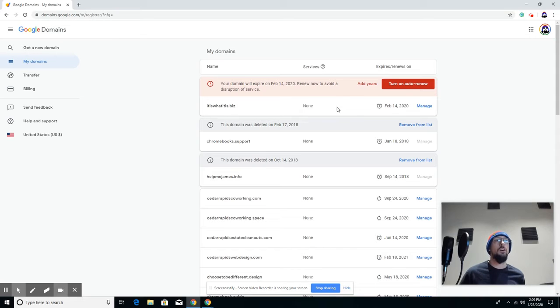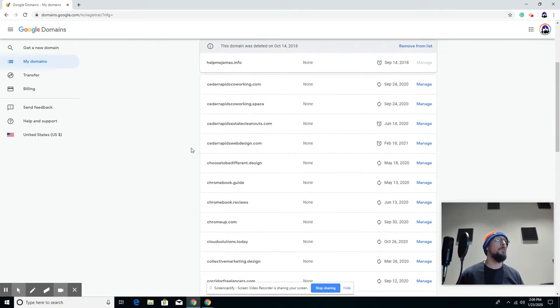You definitely want auto renew on for any domain that's important to you. Domains are cheap. Most of them are around $12 a year. So worst case scenario is a domain name renews for $12 that you didn't want to renew. Big deal. It's a really big hassle if a domain name expires that you actually want, especially if somebody else snags it up before you can repurchase it. That's a bad deal. So just turn auto renew on for any domains that are important to you.